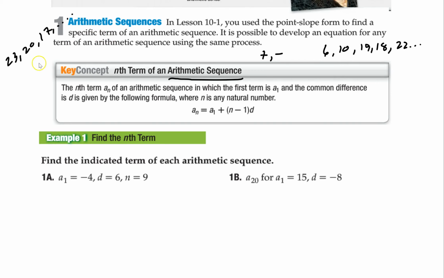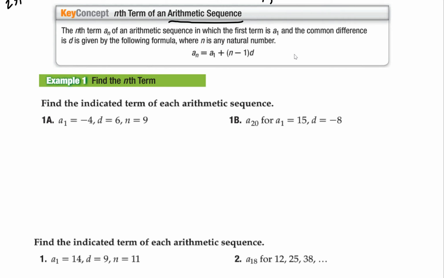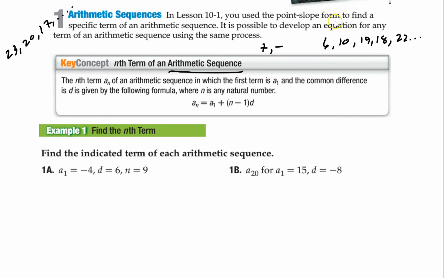Arithmetic, as a verb, is when you're actually doing the work, when you're actually doing math. When you're labeling it, it's a noun, arithmetic. So an arithmetic sequence. First things first, how do we find a formula for this thing? That's what we want to find.